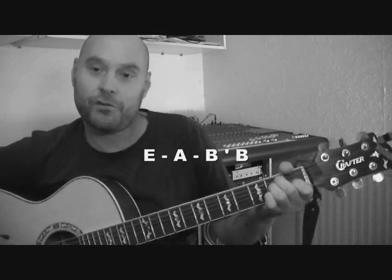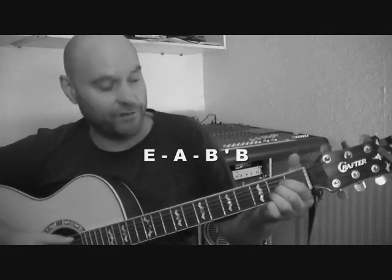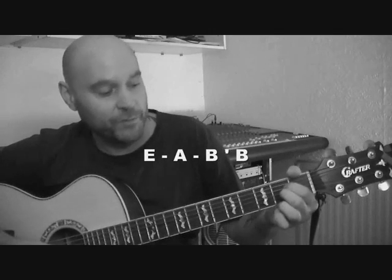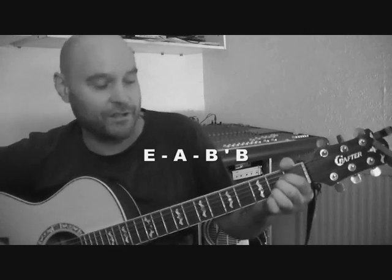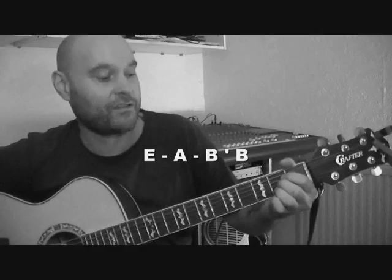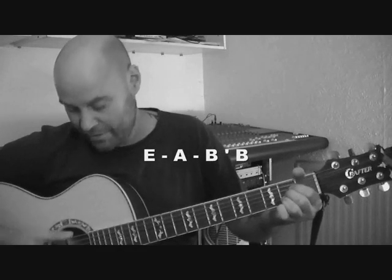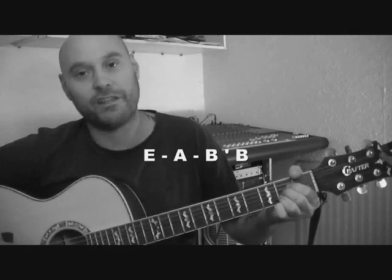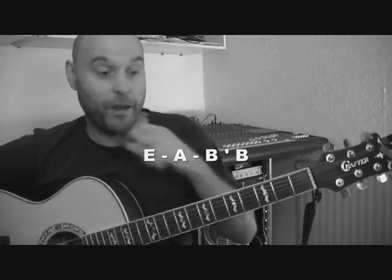Okay, the next chord is an A major. All we do for that one, in case you don't already know it, is you put your first finger on the 4th string in the 2nd fret, put your next finger just underneath that on the 3rd string in the 2nd fret, and you put your next finger underneath that on the 2nd string in the 2nd fret. Just those 3 fingers, one underneath the other. And there's the A. Also with the A major, you won't be hitting the top E string, just the 5 strings underneath.